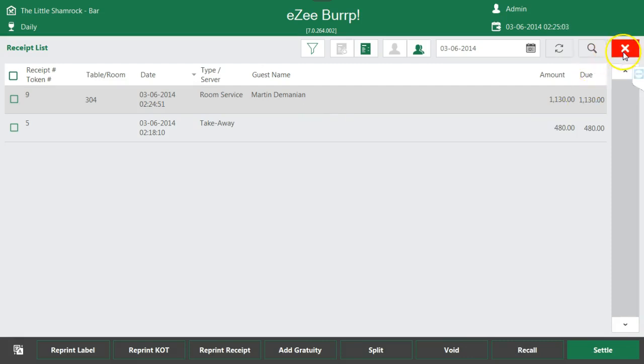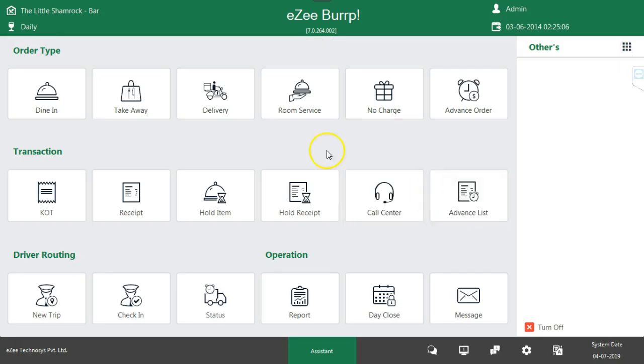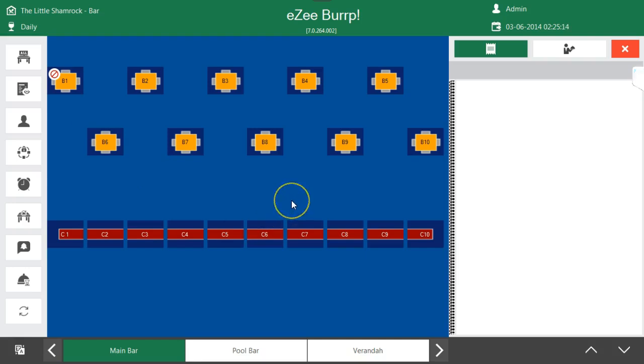All right, Viren, let me just ask you a quick question. If you go back to dining, I noticed that you have the three areas, the main rooms: bar, the pool, and the veranda. Now there's a method to add the tables. So for instance, in the main bar, you have 10 tables. If I wanted to add 5 more tables, how do I do that?